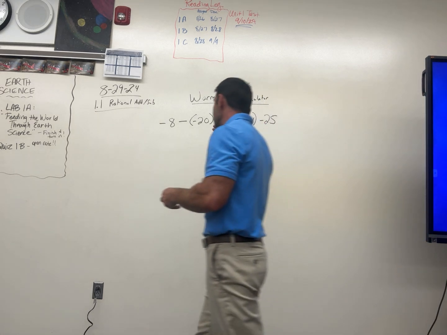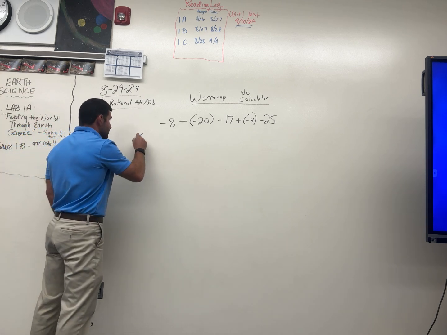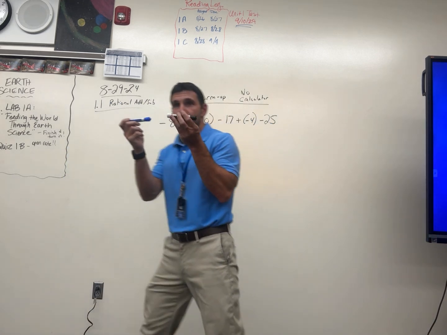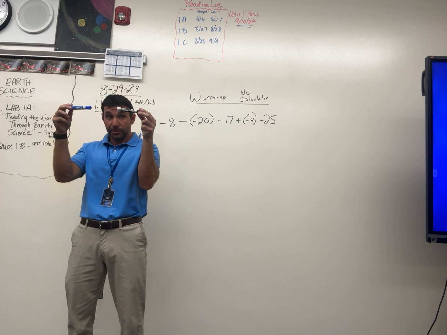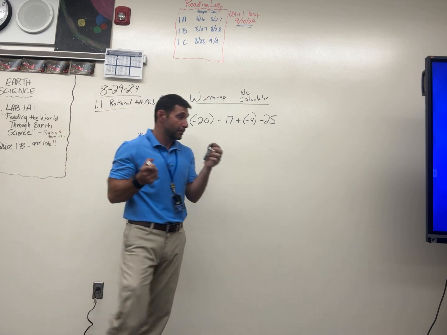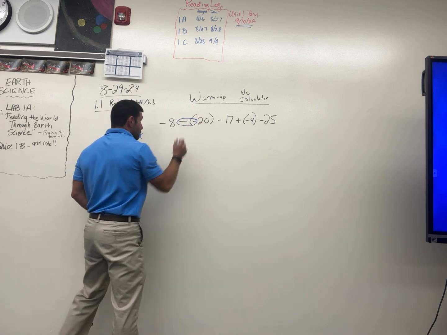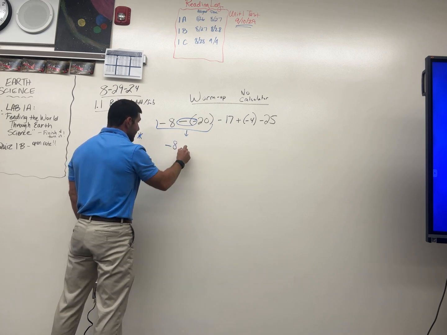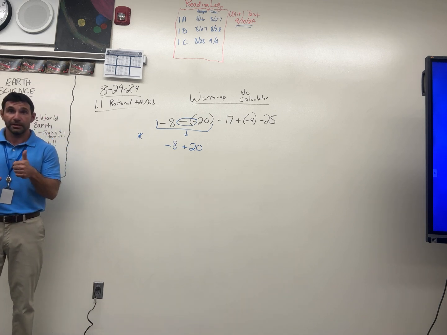First things first. You cannot start this problem yet until you rewrite. Remember yesterday we talked about if you have a minus and a negative, or two negatives or two minuses right next to each other, what does it form? Positive. So when I take these two negatives and make the positive, are there any negatives? You have to rewrite first. And I like that visual representation because this negative and this negative are right next to each other. So when I rewrite all of this, it becomes -8 plus 20. That's what I need to start with. Give me a thumbs up if you did that.